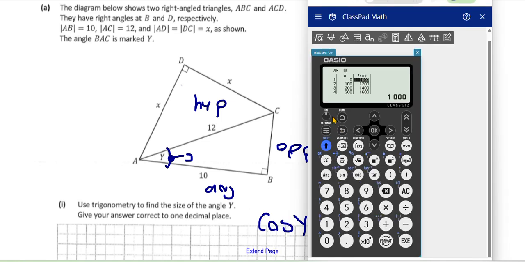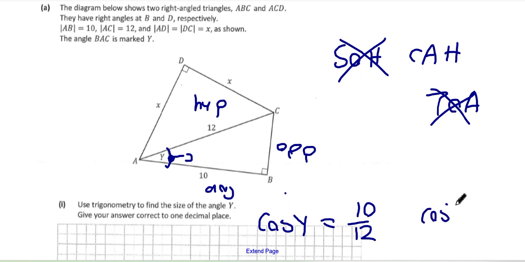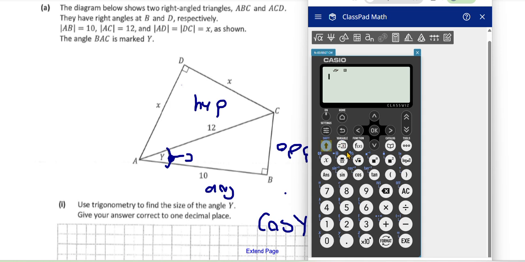Go back to the calculator, I suppose. And then do cos inverse. Cos inverse 10 over 12 for your angle. Okay, so go shift cos inverse 10 over 12. How many people got this one right? Now, do you know my answer's wrong? Can anybody tell me how to fix that? No, that's not it. But good call nonetheless. It is meant to be 33.5, but my one keeps getting it wrong. Can anybody tell me why?